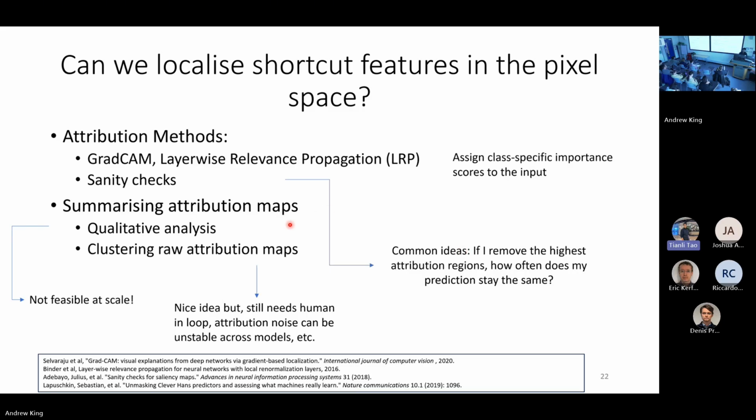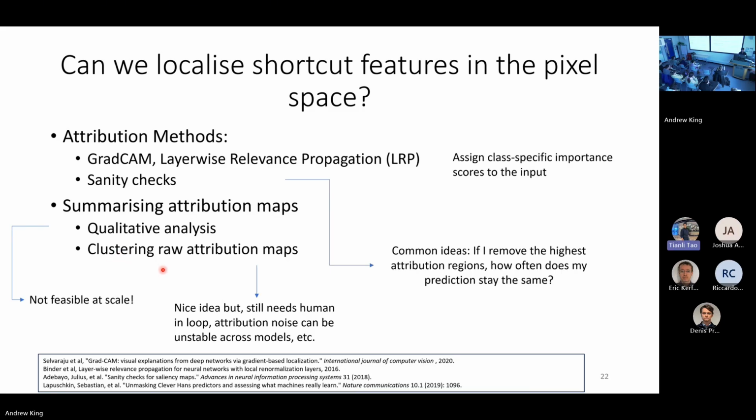Now, attribution methods are typically summarized using qualitative analysis. We cannot look at the entire test set and see the attributions to tell if there's a shortcut reliance. There could be recurring patterns, but even if we have, let's say, thousands of images in the test set, it's difficult to do a qualitative analysis, and that's not a feasible option to reliably detect localized shortcuts or spurious reliance. So I would not call it a shortcut yet until it's causally validated.